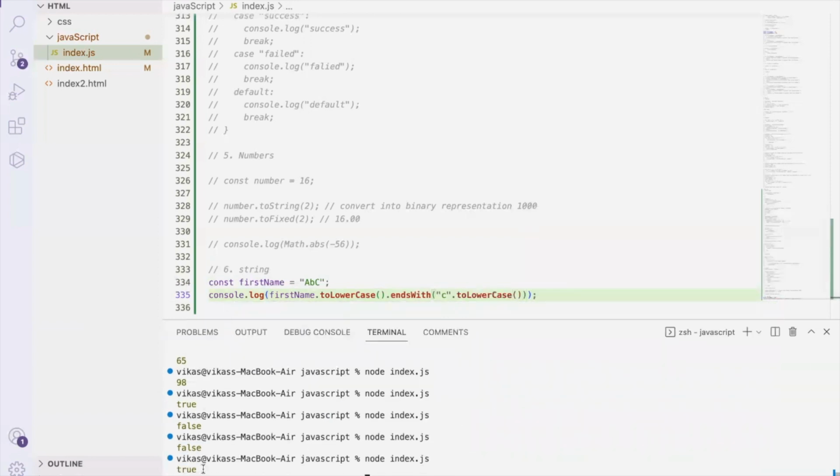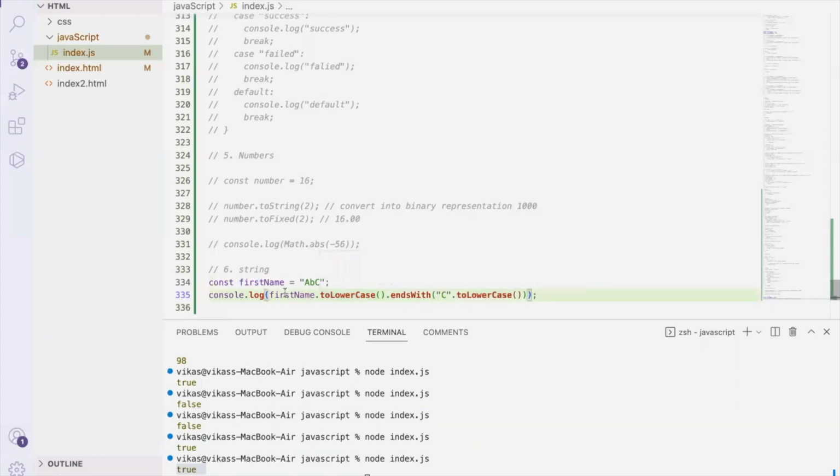Now if you go, you will get this true. Because there is a chance that the user may provide a capital letter as well, right? Because this is something the user can input. So this can sometimes be a capital letter or a small letter, and I don't want to miss any one of the cases. That's why I have converted both of them into the same case, and after that only I am comparing them.